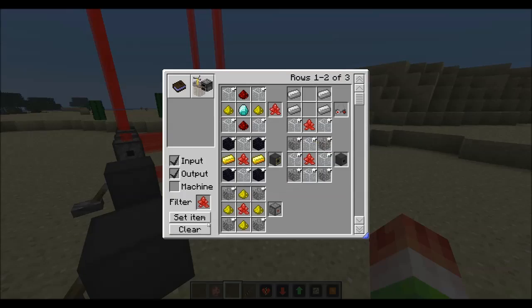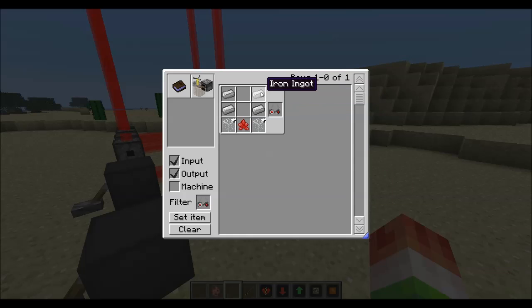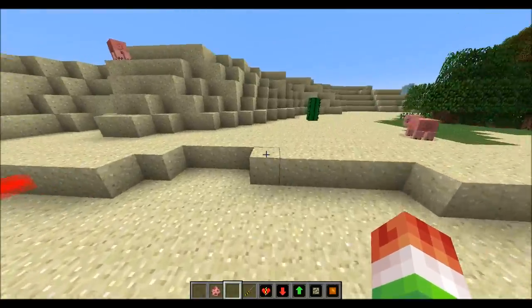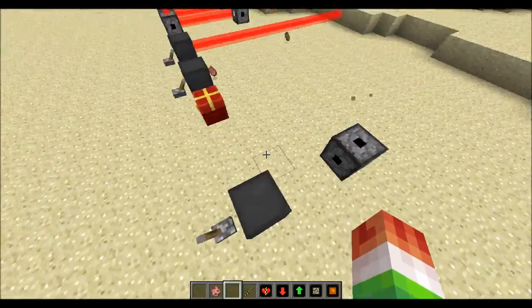Now, how do you craft these laser seeking goggles? Of course, I will show you the crafting recipe. The laser seeking goggles are crafted with 4 iron ingots, 2 pieces of glass, and your laser crystal in the middle, and that will give you your laser seeking goggles. These goggles allow you to see any invisible lasers, which is pretty freaking cool. So next, let's go ahead and move on to the next type of things.